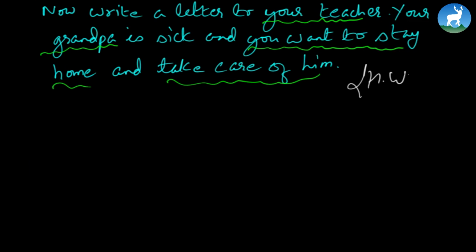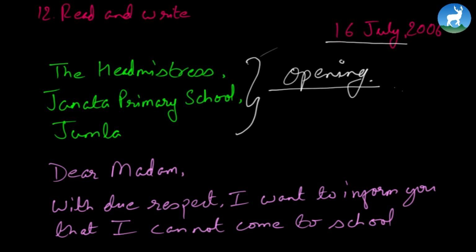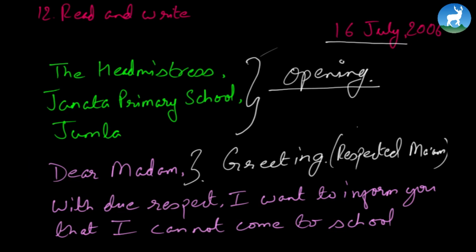Now remember one thing, however, a letter has three parts. First is the opening. This is the opening part, where you write the date and the headmistress, Janata Primary School, Jumla. This is what we call the opening of the letter. Then we have the greeting here. Dear Madam. You can also write respected ma'am. In fact, I advise you to write respected ma'am.